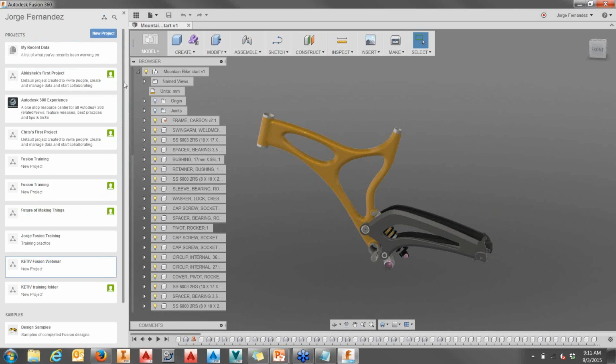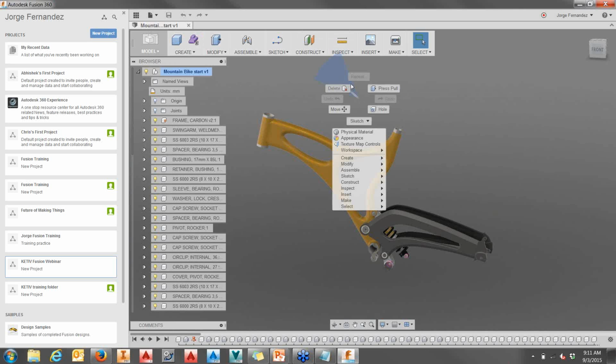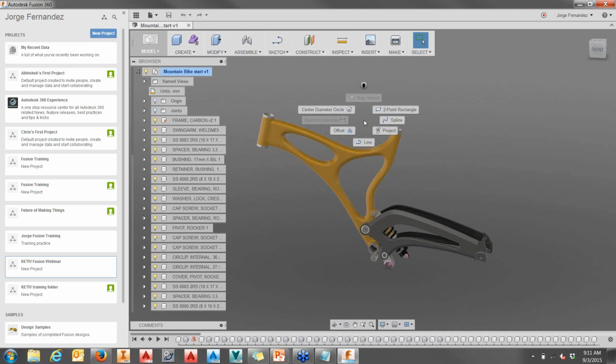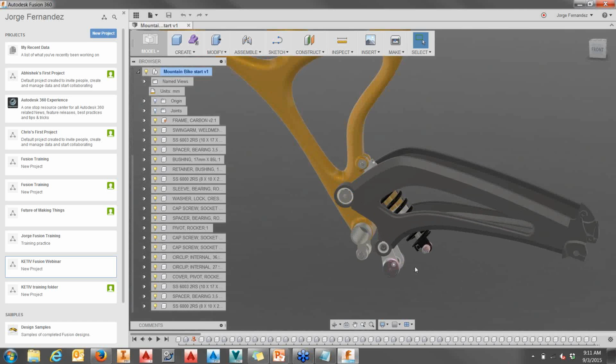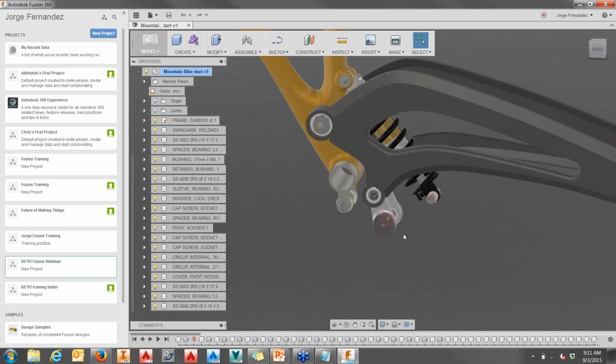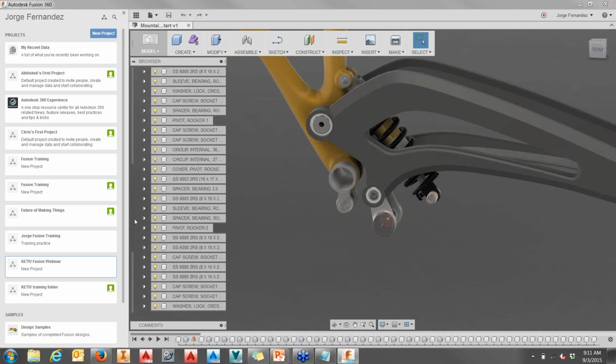If I go over to the right-hand side, I'll see the actual model itself, and there's a ribbon up at the top to be able to get to all the tools that I want. But I can also right-click and get to a marking menu that's going to allow me to get to the tools that I need. I can go to my sketching tools very easily without having to even switch modes at this point yet. But what we're going to do here is work on a rocker at the bottom of this bicycle frame. To do that, I'm going to browse down to the bottom where I have that part already started.